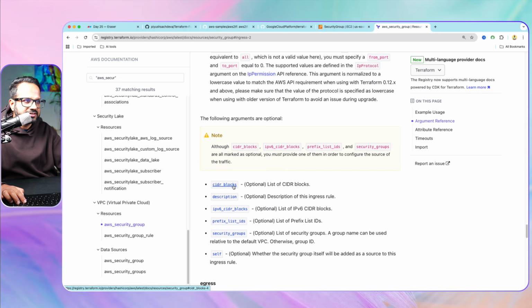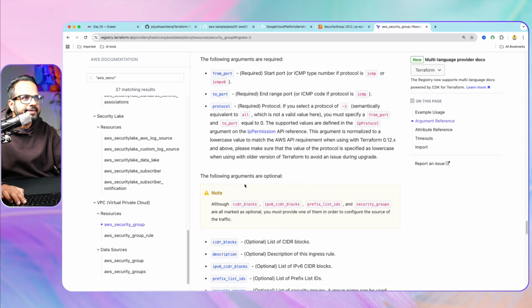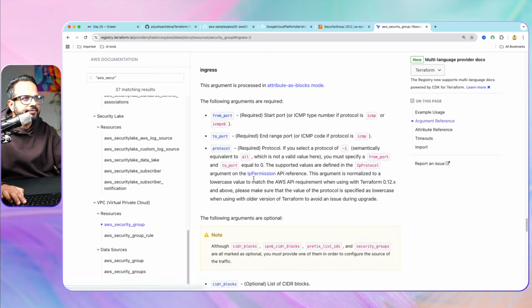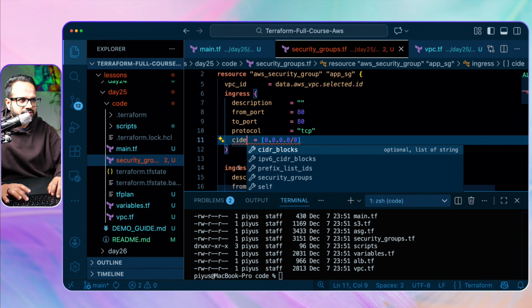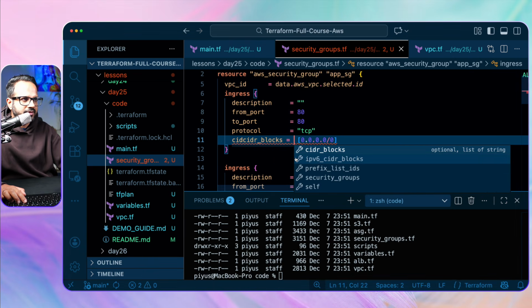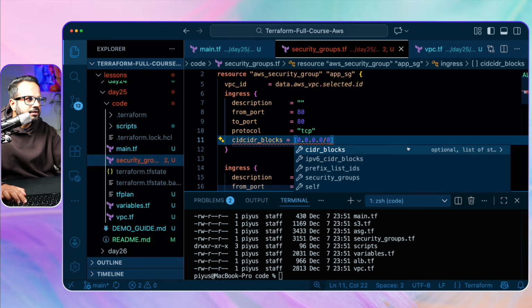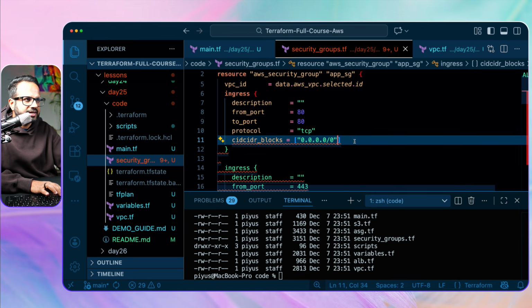What we have is CIDR blocks. I think this is the one that we need. It says it's optional and it's a list of strings. So let's put that in double quotes.